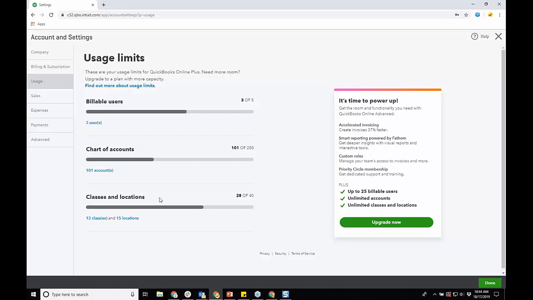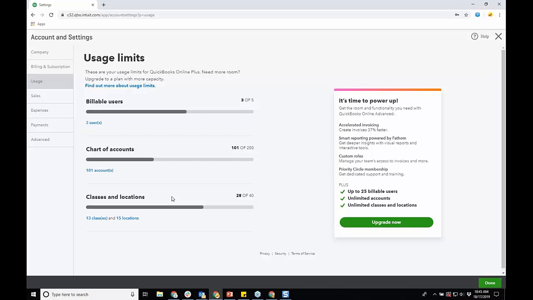Now I consider this to be in the client file. This is an important thing to know. You might have a client that's on Premier 2017 or something, and they have 300 chart of accounts. Not because of your wishes, because they came to you that way. You're not going to have a lot of clients with 300. If you had your druthers, you're not having more than 250 accounts. But it just came that way.